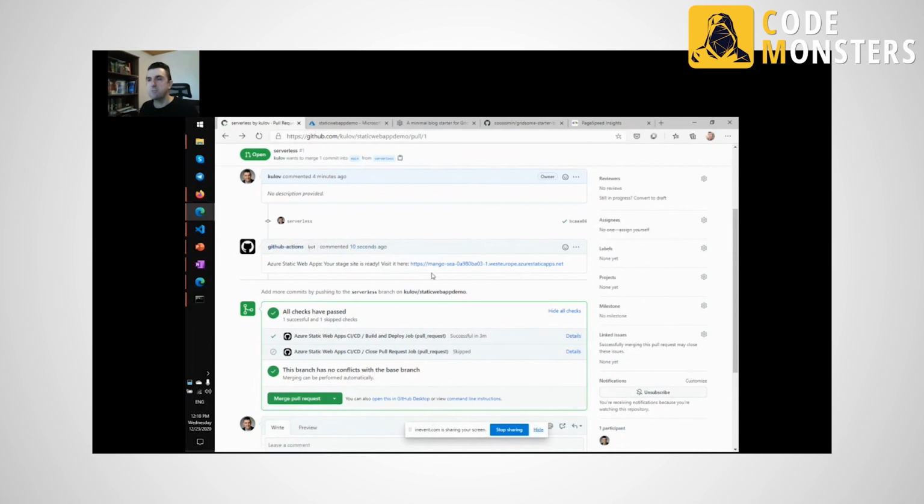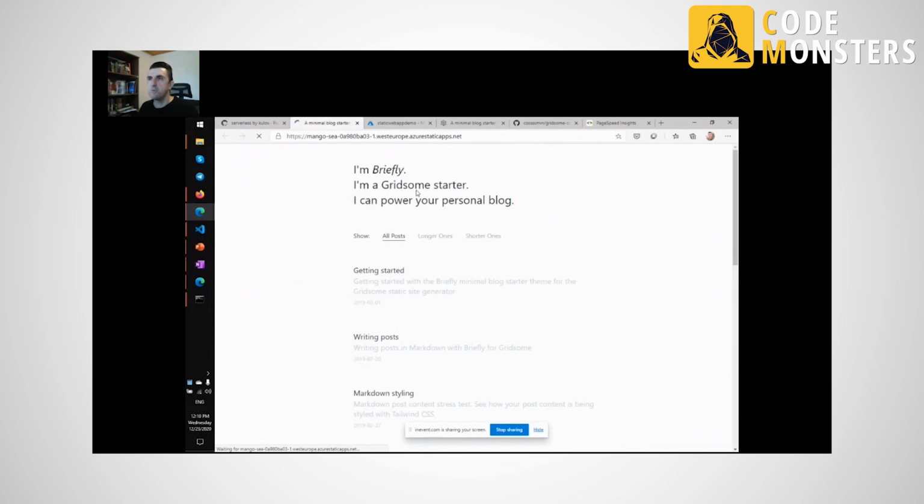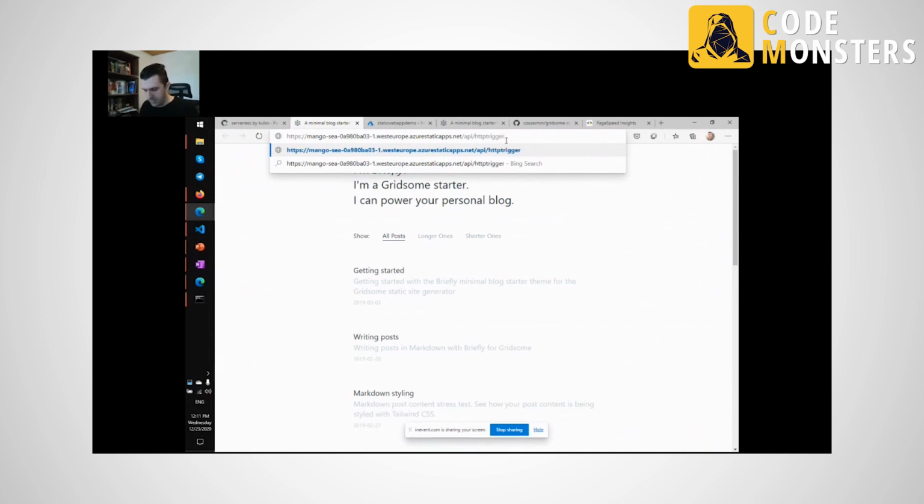Just at the moment we have a new environment. There's a GitHub Actions bot, which provides us with a new staging URL. Please note the -1 here. Within here, we should be able to see our API. So this is the static website again, but the API itself is located here, at API/HTTP trigger.